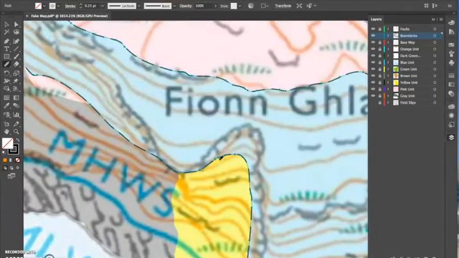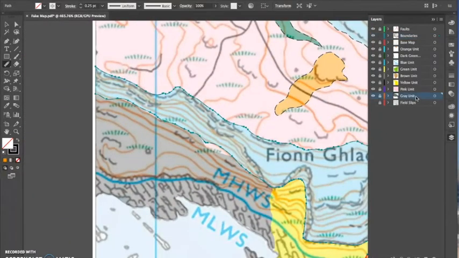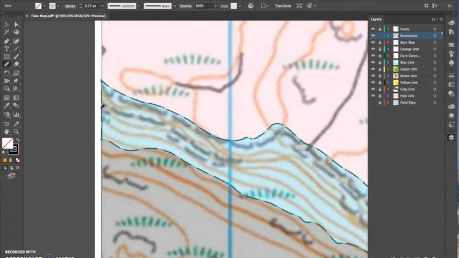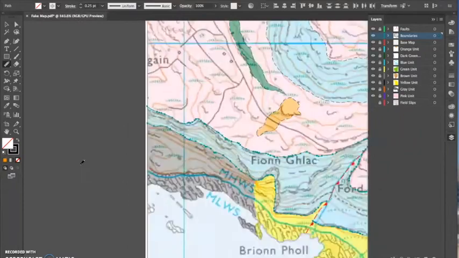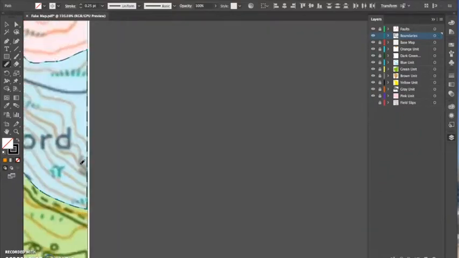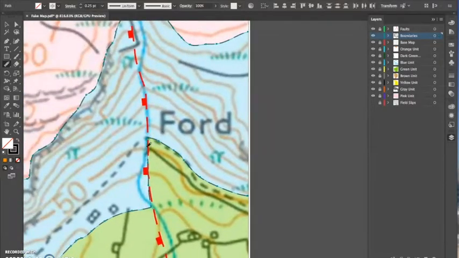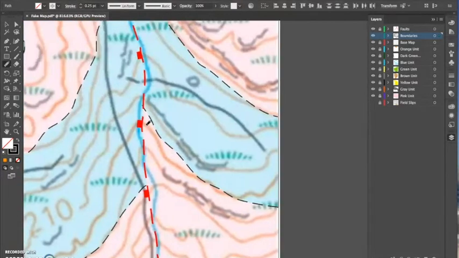So deleted that part. See here, I then realise that my pink and my grey are now in the wrong order. So I put my grey above my pink and then that stops that extra piece of pink coming out. Alternatively, you could just adjust the pink unit, so it's completely under the blue. So see, I'm just continuing around, deleting all this excess that I do not need. Sometimes, obviously, because the line's getting broken up, you'll have to reselect it to delete.